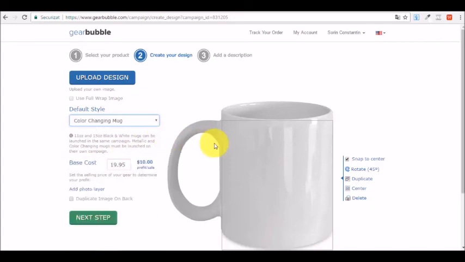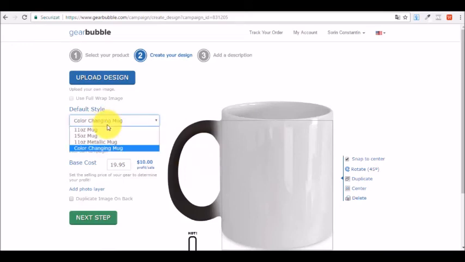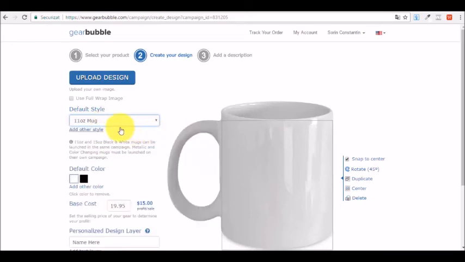So basically the color changing mug is that type of mug which when you pour hot drink into it, hot water or something, because of the temperature, you will actually be able to see the design. Otherwise it will be black, okay? So when the mug is empty, without any hot drink in it, it will be black. Or when it has cold drink in it, it will be black. But when it has a hot drink like coffee, tea or something, it will become white and allows you to see the actual design, right? So this can be something very interesting, but I will go for the normal one right now.